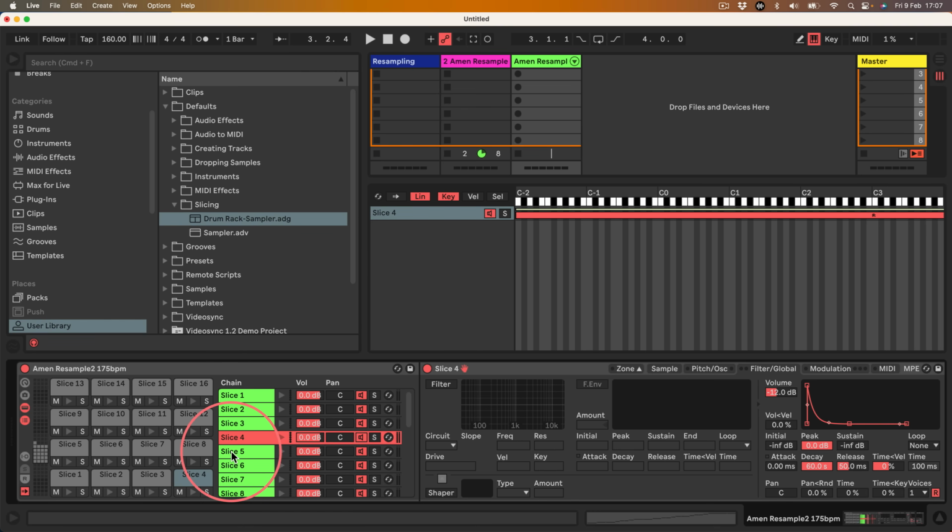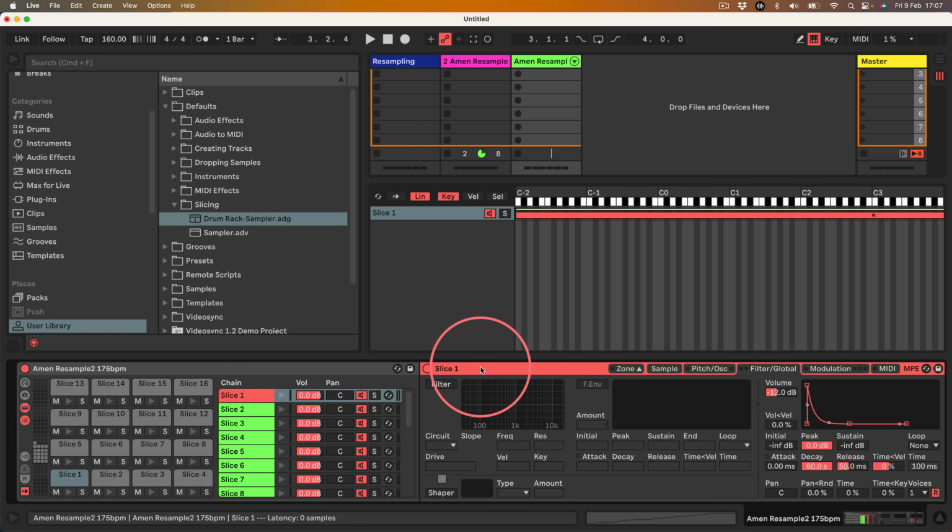And I'm very interested to see what this is going to be like in Live 12 with this hot swapping tag thing, where it listens to the sound and recommends sounds that sound similar. So it's going to be fun, like chopping up breaks and then getting it to recommend a different snare or something. Anyway, that's totally something else. So yeah, this is pretty cool. You can slice to a drum rack with each slice loaded into its own instance of sampler. I think that's pretty good.